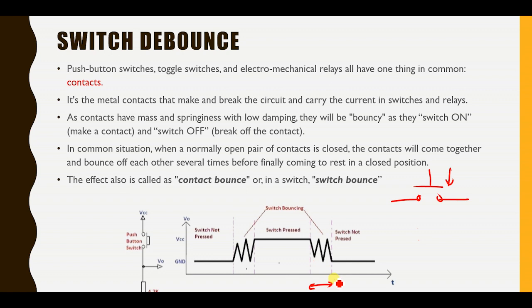So during this time, the system will make a false interpretation of whether the switch is pressed or depressed. You cannot make a decision based on that, because the microcontroller can process even a tiny difference, I mean a small time frame. So you should process the input only after the switch is fully firm in its position.